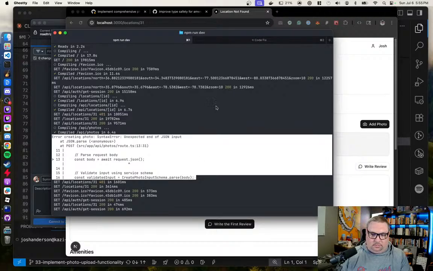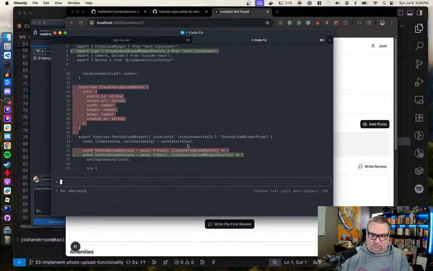So roll back our changes because we were getting off course. We are unable to upload new photos, and we are getting this error.